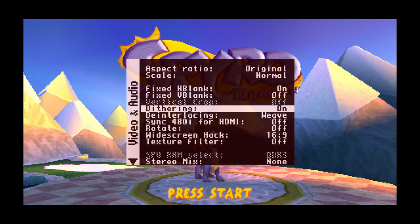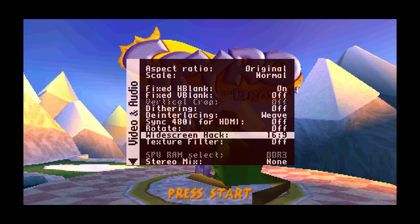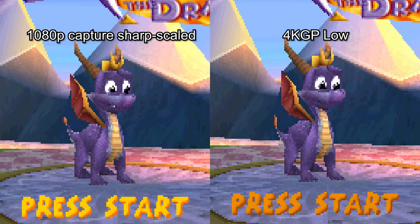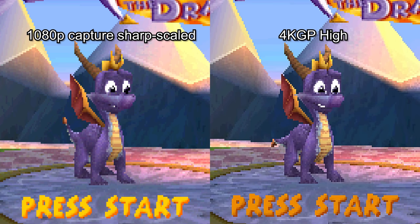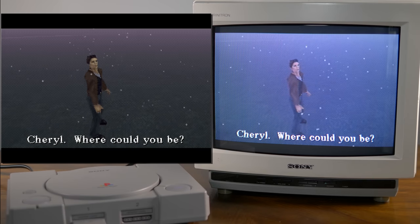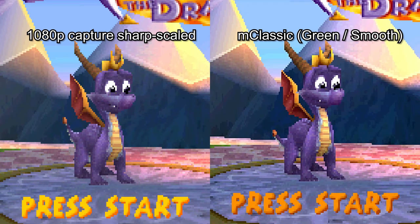Now let's check it out with early 3D graphics. I'm sticking with the Mr. FPGA and switching over to the PlayStation Core, with both dithering and the texture filter turned off, and the 16x9 mode enabled just to give us some more background. Like before, each mode increase makes the image sharper, but unlike with 2D graphics, I'm not sure I like the look. I truly think early 3D graphics benefit from smoothing like the RetroTINK products provide, as opposed to sharpening — these were all really designed to take advantage of CRTs and composite video blending anyway, so sharpening is the opposite of what you'd want. For comparison, here's the M Classic scaling the image to 1440p. In all the hours of testing I've spent with the M cable, I could honestly say it does nothing for pre-HD games — so many people argue otherwise, but I think they're just convincing themselves they didn't waste their money.